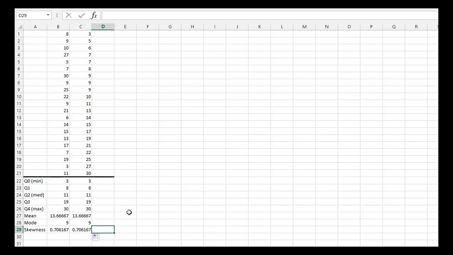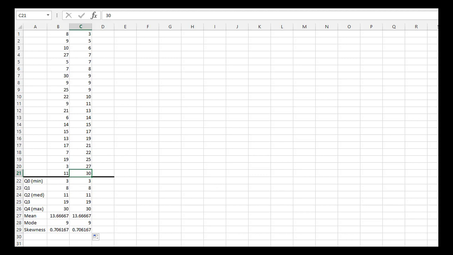So that's it. That's all you need to do to figure out the 5-number summary plus the mean plus the mode, and in this case we have the skewness. Now we'll go ahead and use the drawing tools in Excel to draw a vertical box plot right here, having the minimum near the top and the maximum near the bottom. The reason we're going to do it that way is we're going to use these numbers on the side as kind of a number line. So from 3 right here to 30, we'll use those numbers on the left side as our number line to draw our box plot over here on the right.